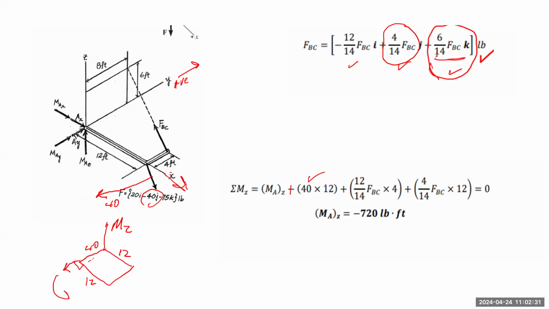So that is one part, but we have two other components to deal with. Let's look at them. We have these two components here, one for the F and one for the Y. So now we have two components. One component is in the X. Where's the X now? One is going to be coming this way in the X. This is F, B, C, X. We have another one, Y. Where's the Y one? The Y one is going that direction. Is it positive or negative?